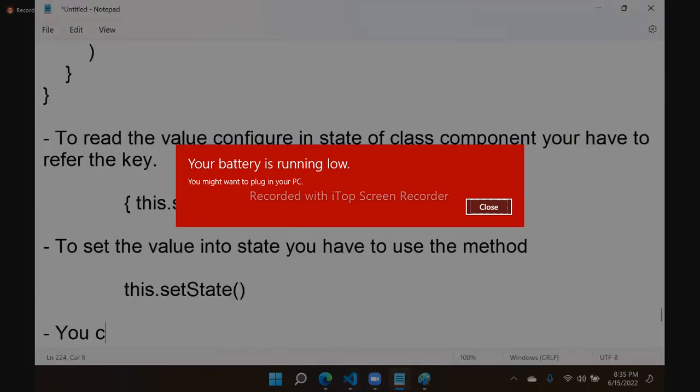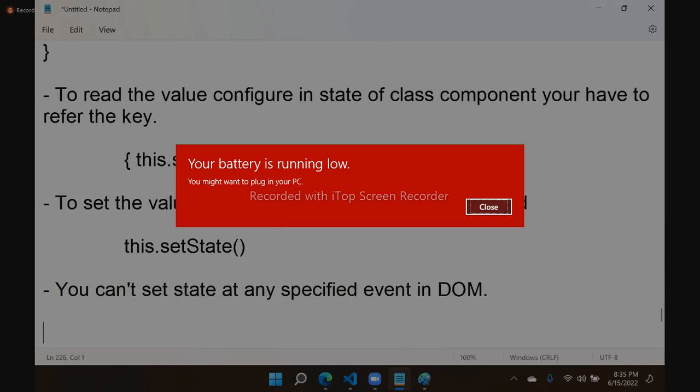That means you cannot set state at any specified event in DOM. So because state is configured technically at instantiation.